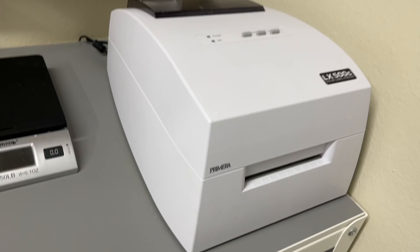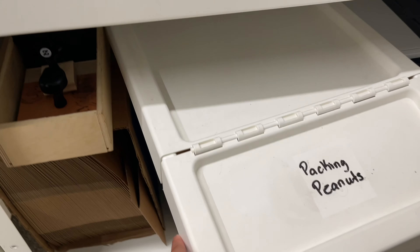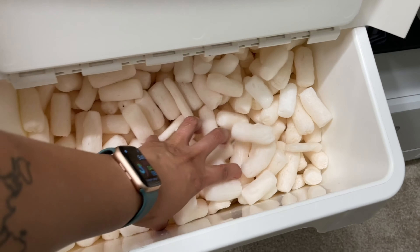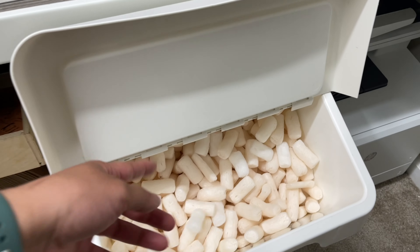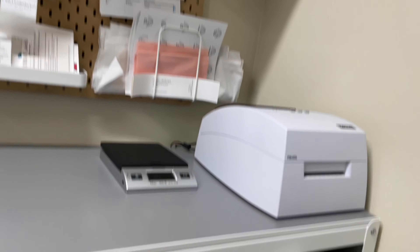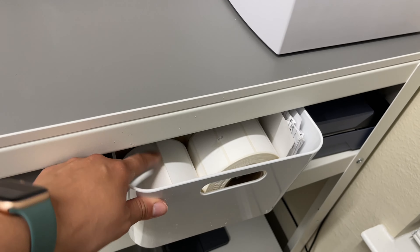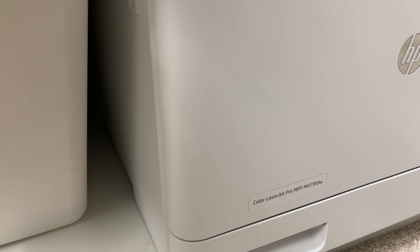Then I have a little storage bin with rolls of sticker labels for my printer. Here I have more tissue paper and my packing peanuts — I got this bin from IKEA, it comes in a bunch of different sizes, this is the large one. I put all my packing peanuts here, and guys — save your packing peanuts whenever you order from Candle Science or anywhere. Your girl has never purchased any packing materials because I have like three boxes of peanuts upstairs. This is my brand new HP Color LaserJet Pro printer — I don't use it for my labels normally, but it helped me out in a crunch when I had to do an order of 400 lip balms and ran out of labels.